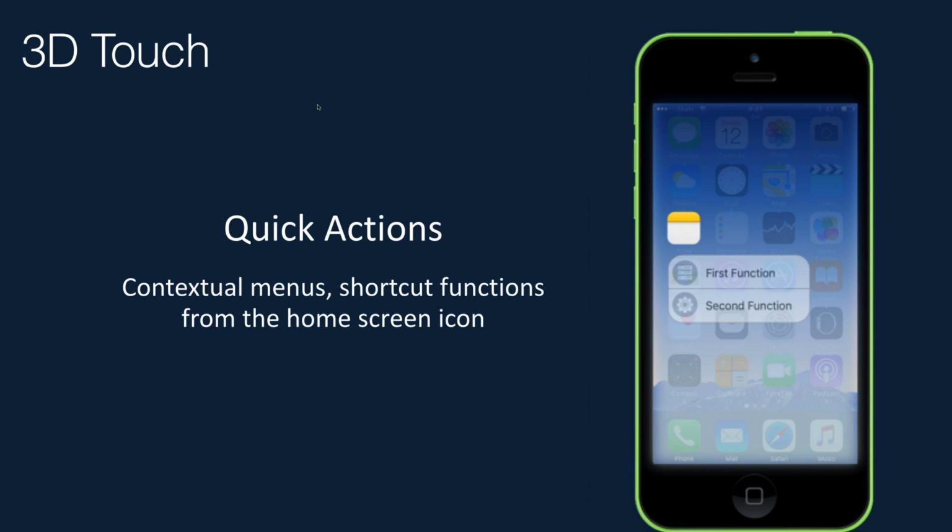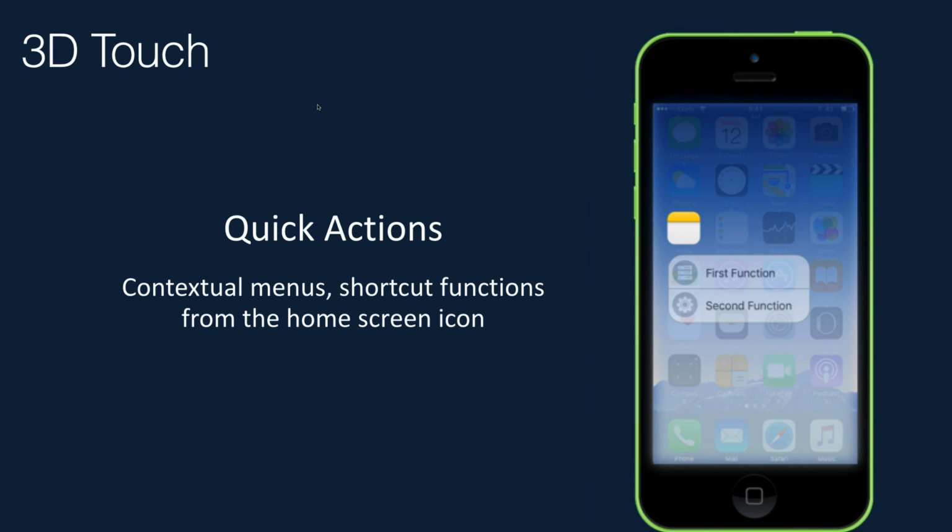Apple also gave us quick actions, and you can think of these as effectively the mobile equivalent of right-click. It's a contextual menu. And this is going to be a common theme throughout this webinar: all of these APIs are just small additions to your app. None of these are going to take you more than 20 minutes each to implement. It's extraordinarily quick to get started with these.